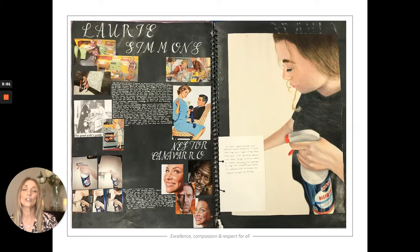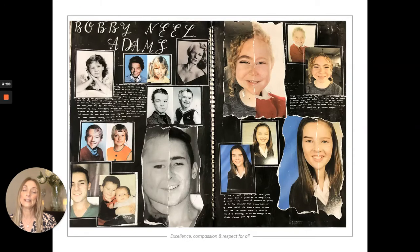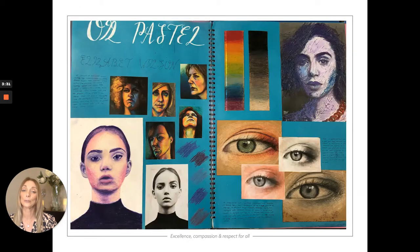We ask our students to have a deeper meaning within their work, if it's appropriate, and so we asked our students to have some objects that were actually brought in. So this particular student was really trying to explore the ideas of feminism and the different role of the female within society as years have gone by. We look at different artists and we like to have our students guide us with the artists, the ones that they're interested in. So we have an exploration of many, many different artists as we go through our folder.